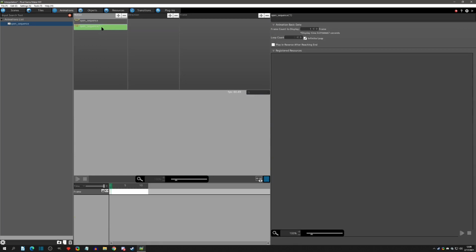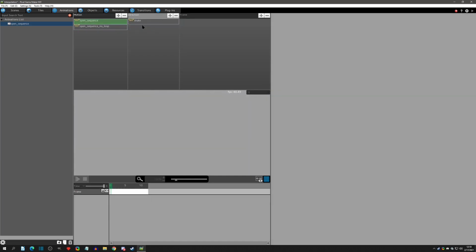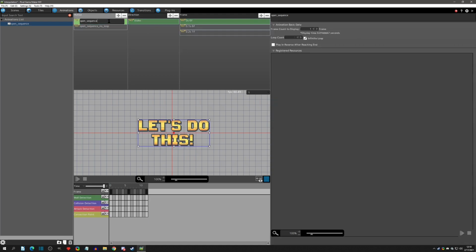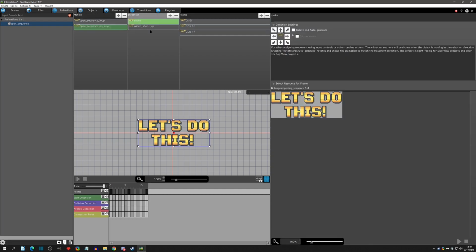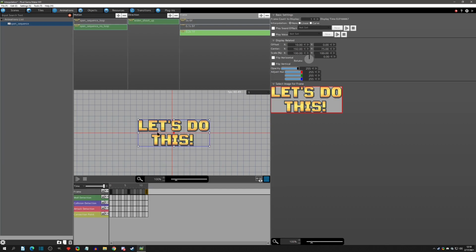And actually, I've already messed up here. I've got to copy this. And this one is going to be the no loop. And so I can delete this one out of the loop one because this is a loop. And I'll just name this loop. And these are the no loops. So I can get rid of shaking right here. All right, so now we have the widen and shoot up. And then it's going to widen. And then we do kind of want it to come back here. So let's just see how that looks.